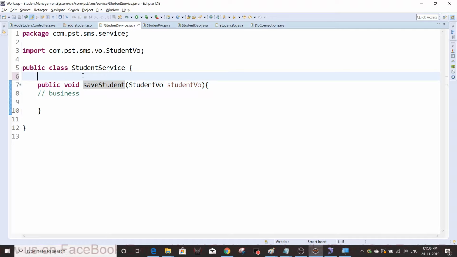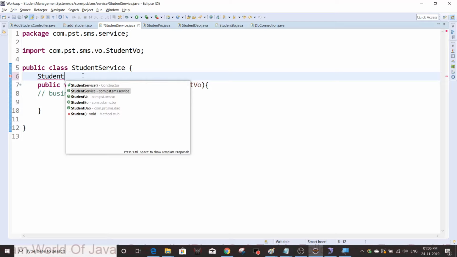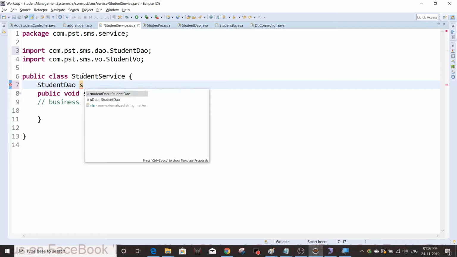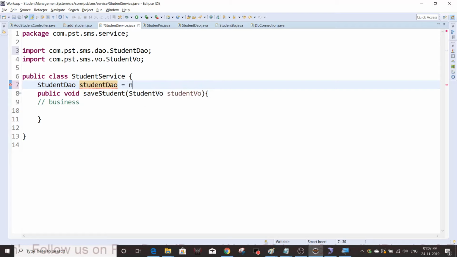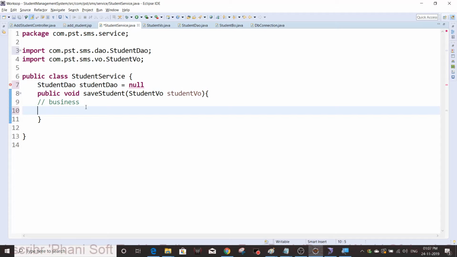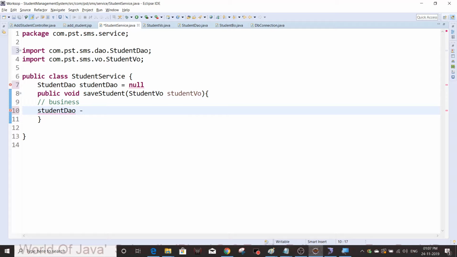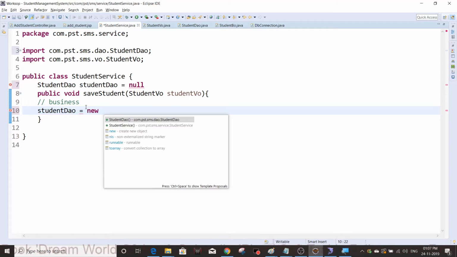I need to call the method which is inside the DAO class, so I'm going to initialize the object of student DAO equals to null, and create an object: student DAO equals to new student DAO.